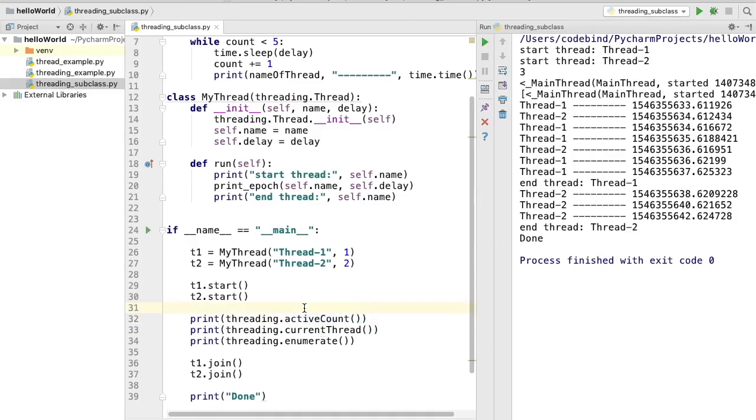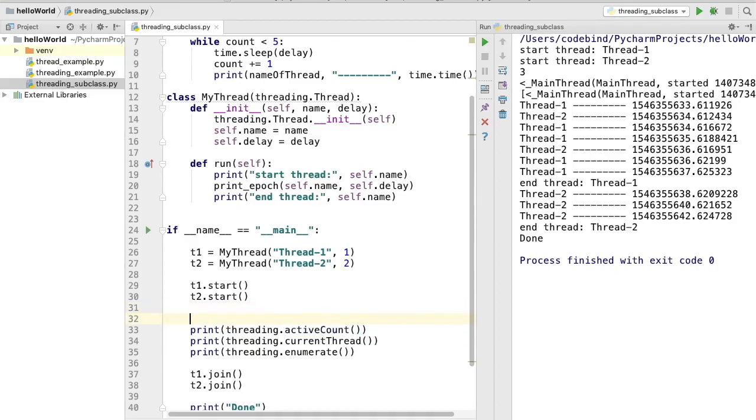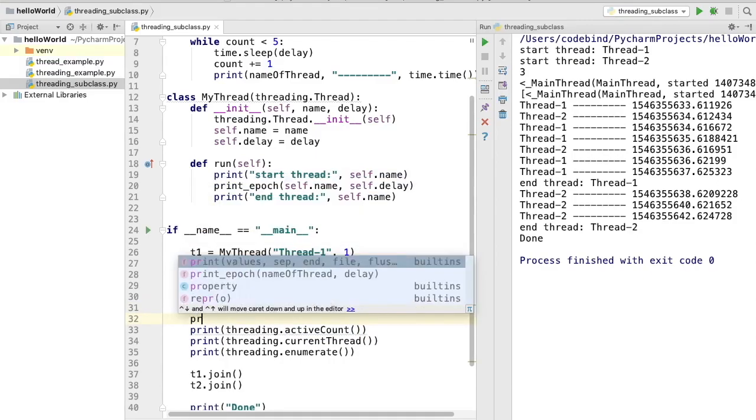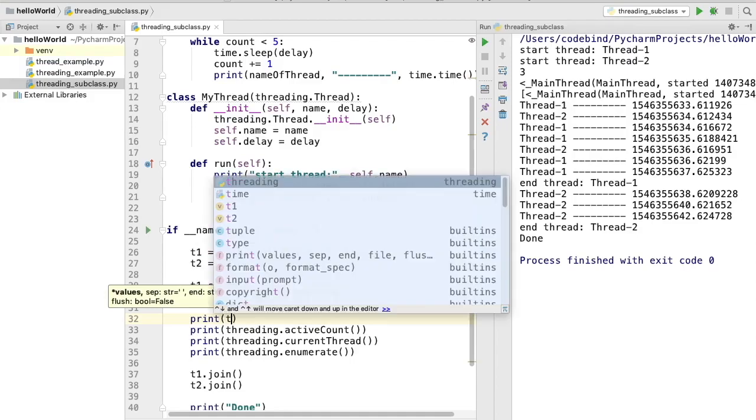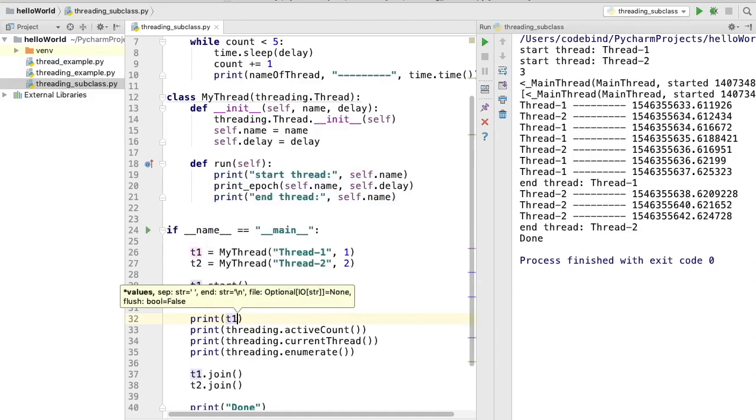There is one more method, so I'm going to call this method here, and I'm going to print it inside the print function, and this time I'm going to use the instances.